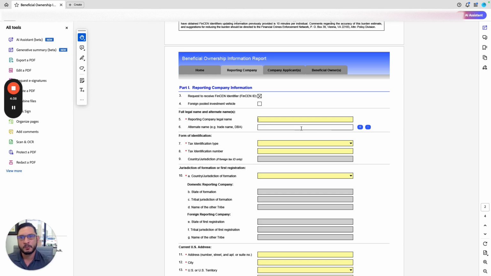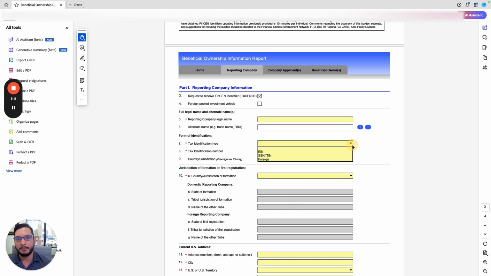But this is where you're going to plug in the legal name of your company. So let's say it's Test LLC or Test Incorporated. You're going to make sure you have those identifiers, the LLC, the Inc., the Corp., whatever it is, inside there. Alternative names are going to be DBAs or trade names. Good example, Avid Esquire Group. We have DBAs. Sometimes we operate and our marketing material will say Avid Estates or Avid Claims or Avid Business. Those are areas where you'll plug in those DBAs.